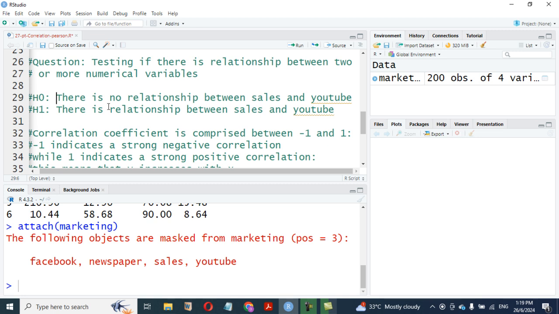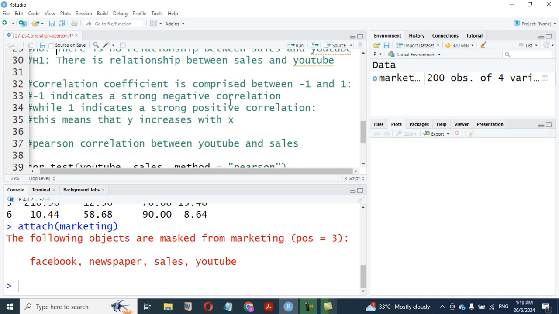If not, then we reject the alternative hypothesis. That is what it means.